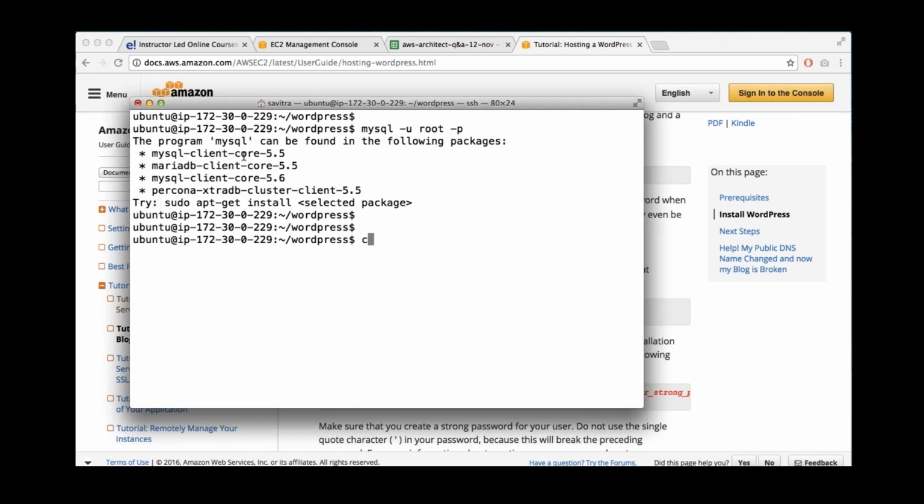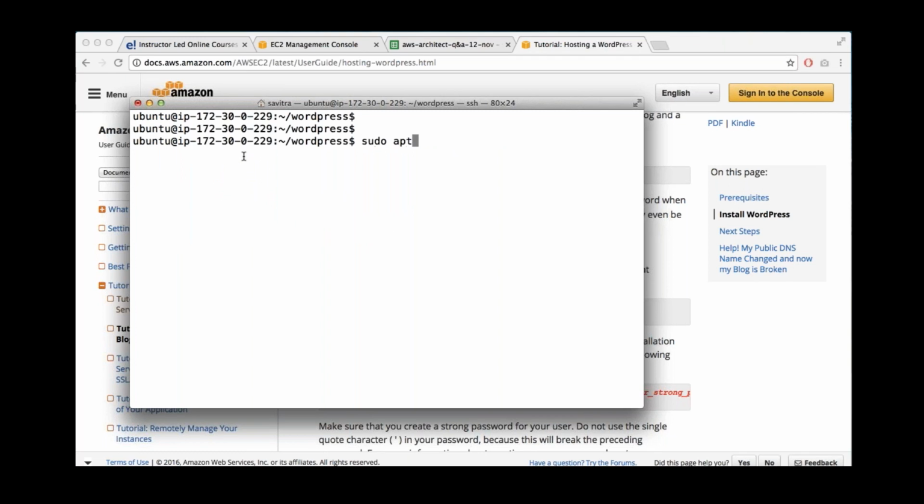So what I'm going to do here is use the package manager. In Ubuntu, there's a package manager called apt-get, and the package manager can install software. It can track the dependencies of that particular software and install those dependencies as well. It makes sure that the right versions are being installed. So it does a lot of work, a lot of automation. So we'll use a package manager to install some software, and we need to install a bunch of software, including Apache, PHP, and also MySQL Server, of course. So let me go ahead and do that.